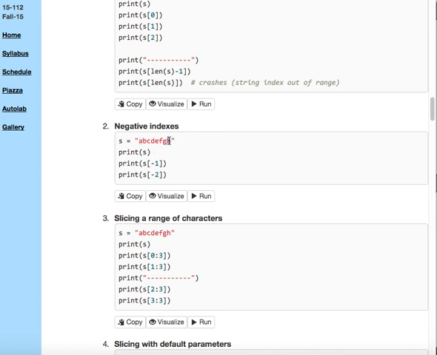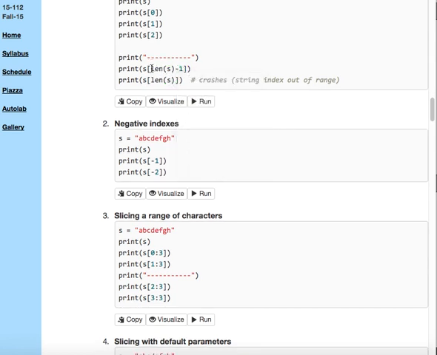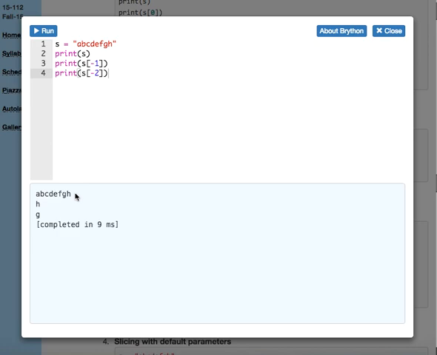This has the happy effect that anytime you have an index of len of S minus some value, you can just omit the len of S and just have the minus value, and that will be the same character. Len of S minus 1 is the last value counting from the left. S of minus 1 is the first value counting from the right, and those are the same value. So this is an H, this is a G, and there it is, H and G.